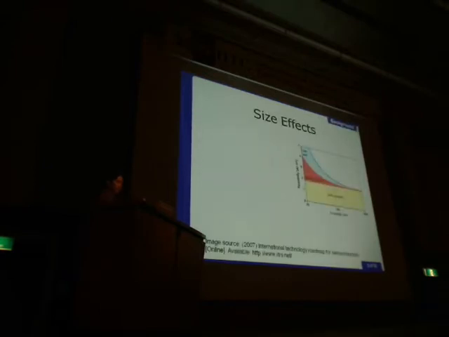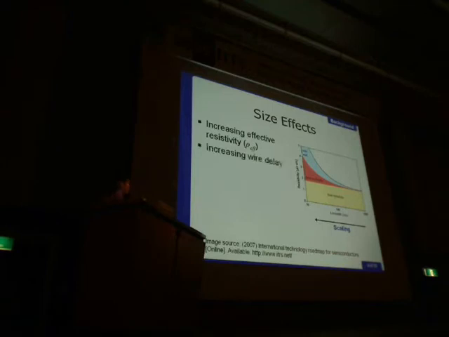So when we talk about size effects, as we're scaling down, what we notice is increasing effective resistivity. So we add to the bulk grain boundary scattering and sidewall scattering, and I'll show that in more detail in the next slide. Adding on to that, we have increasing wire delay. This is clearly a problem because you have talked about RC delay and overall impact on chip performance. And finally, one thing that's really special about size effects, well, the way I like to describe it is they are temperature independent. So what does that mean?